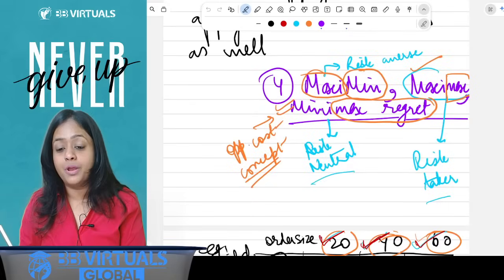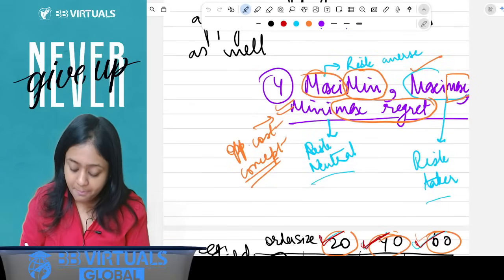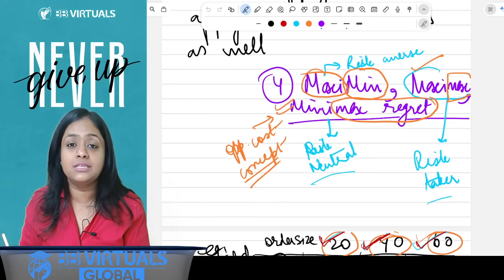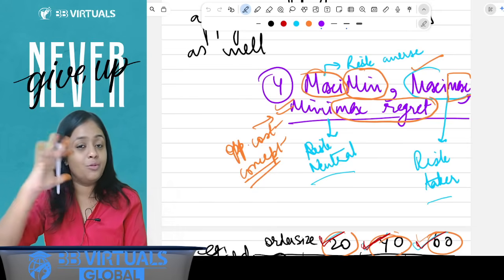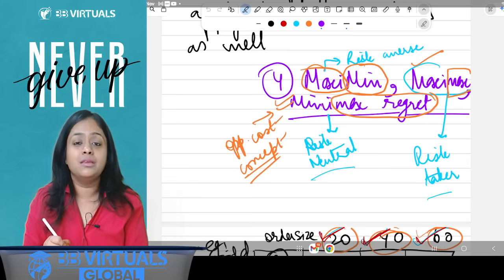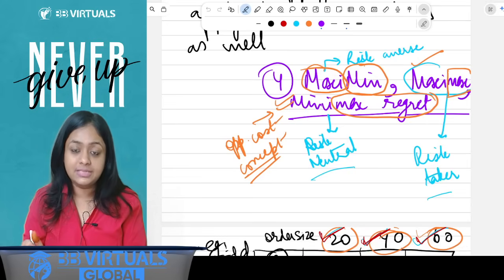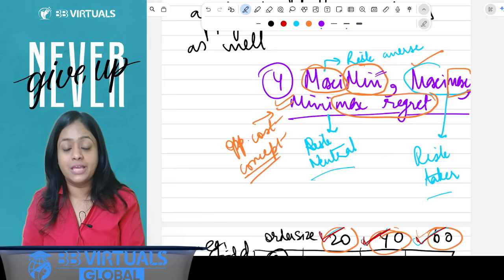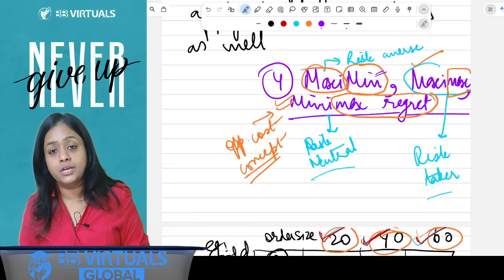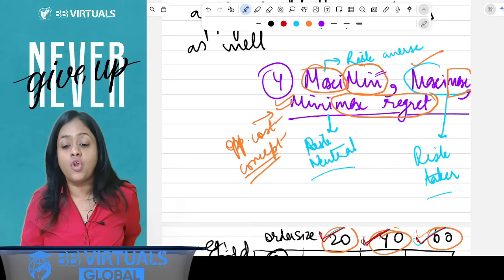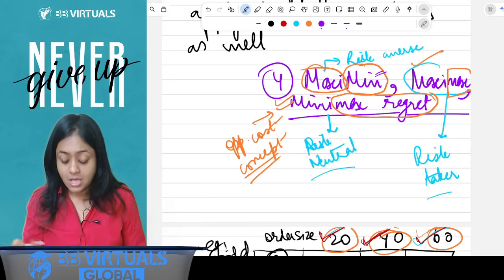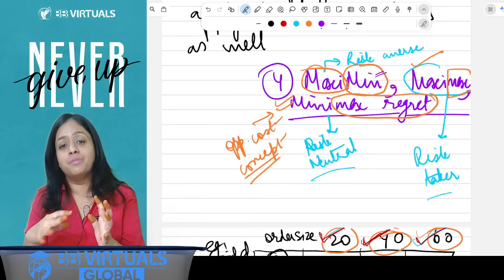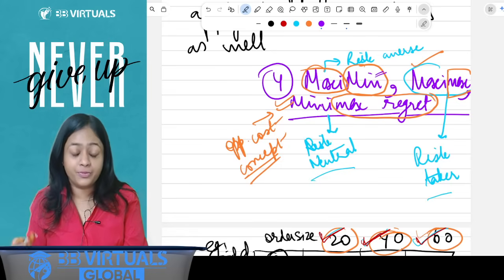Okay, now I come to one of the most important areas, which is maxi-min, maxi-max and mini-max regret. How you should read it in your exam is always right to left, and you will never make errors. When I say maxi-min, he is a risk-averse person because, reading right to left, he will look for the minimum return from all the options: the worst option, the best option, and the moderate option. Now, out of those minimum returns, whichever is the best return, he will choose that. So you will always choose the maximum of those minimum returns. So always read right to left and you will never falter.